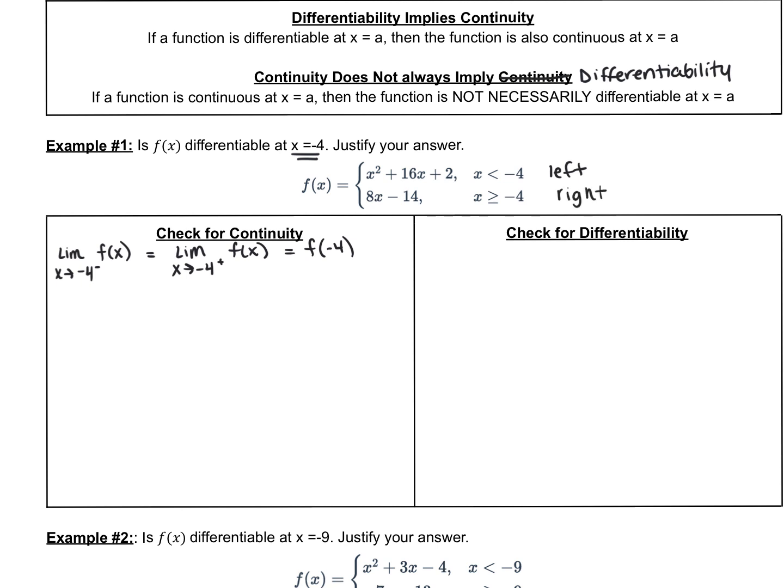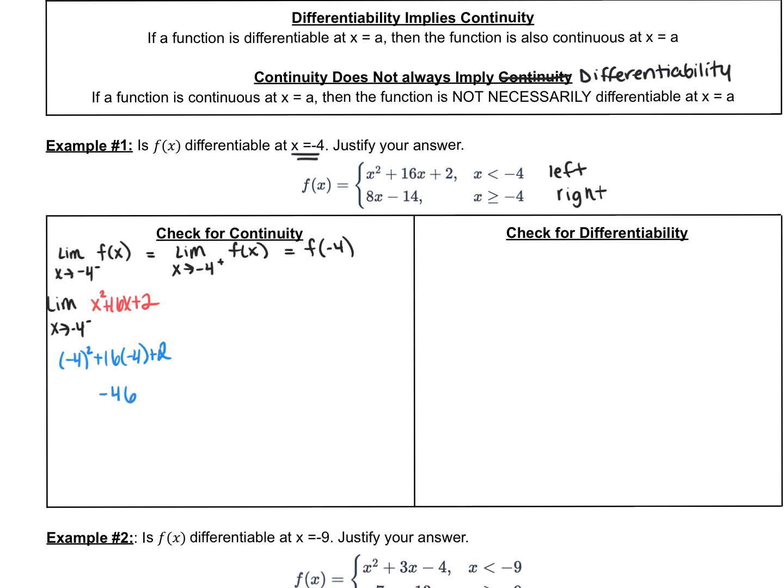So when I'm trying to find the limit as x approaches negative 4 from the left, I'm going to plug into this top here. So let me just first write down what the f of x is, x squared plus 16x plus 2. Bring down your limit as x approaches negative 4 from the left. Now go ahead and use direct substitution. Everywhere I see an x, put in a negative 4. Let's do this math real quick. So this is 16 minus 64 plus 2. Okay, and that answer is negative 46.